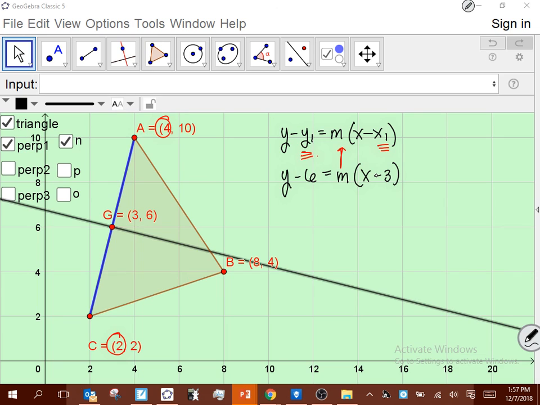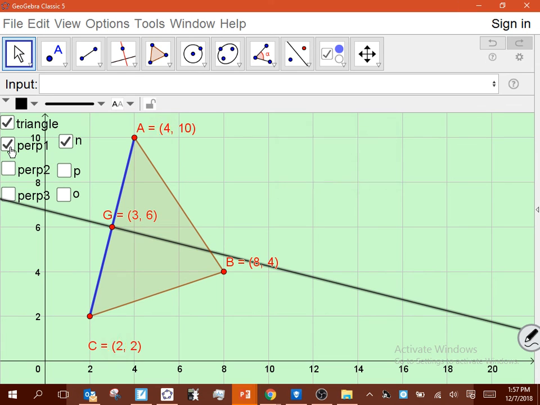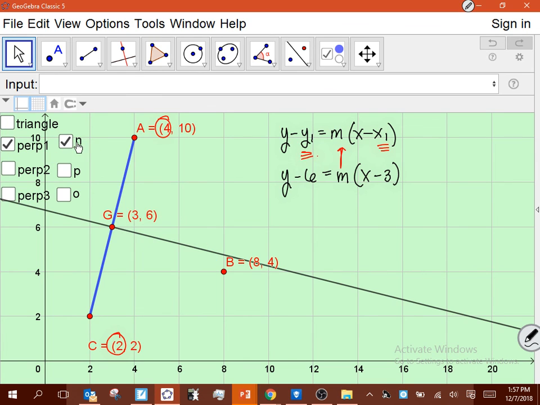How many points on any line do you need to find slope? 2. How many points do we have on that black line? If I were to just look at the black line, how many points are highlighted on it? Just one, right? So with that black line, you do not have enough information to complete the slope formula. How many points are on that blue line, though? You know 2 points on that blue line. And you know the relationship between the blue line and the black line, don't you? They're perpendicular, so their slopes are opposite sign reciprocals.